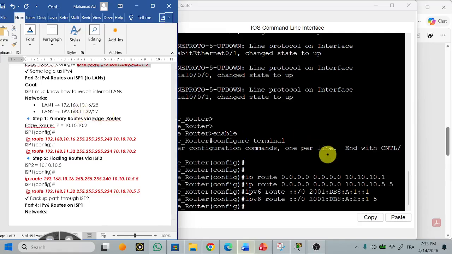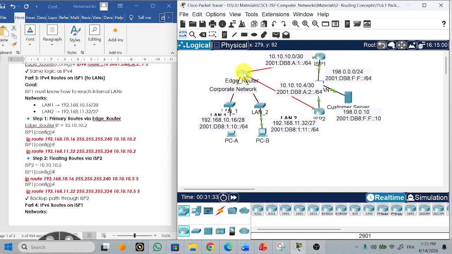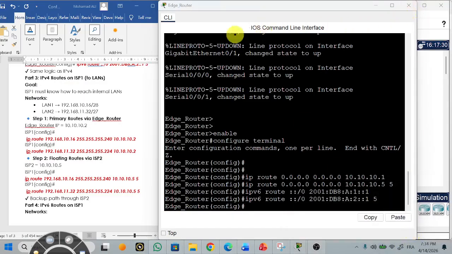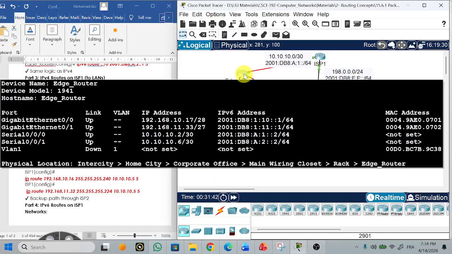Now what we want to do, because it looks like the author has already configured these interfaces, if we go to here and you look at GigabitEthernet 0 and GigabitEthernet 1, they are already configured as you see with IP addresses 192.168.10.17 and 11.33, and they are all up.